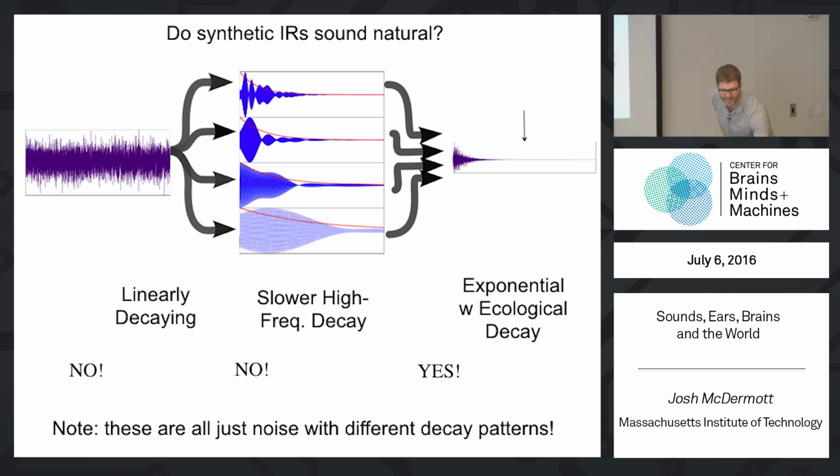So it doesn't sound like reverb, right? Okay, so these demonstrations, and we've done experiments to try to verify this, seem to suggest that your brain has implicit knowledge of these regularities. And what I think is so cool about this is that in some sense these things are all the same thing, right? We just took a noise signal and imposed different kinds of decay. But unless you get it more or less right, it doesn't actually sound like reverb. So there's this very specific part of the space that is occupied by natural reverb, and your brain seems to have knowledge of that.